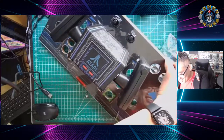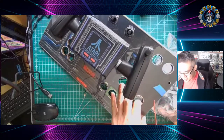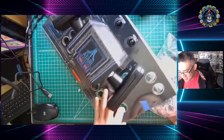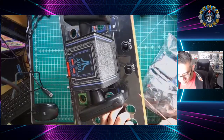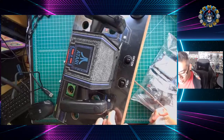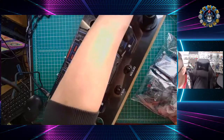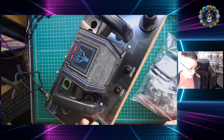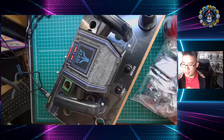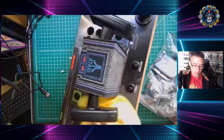All right, just doing another breeze to make sure all my dust is out at the plexi. Because once we install buttons, there's no going back. One final dust. Dust, dust, dust. Okay, I think that's good. I don't think it will freeze anything anymore.